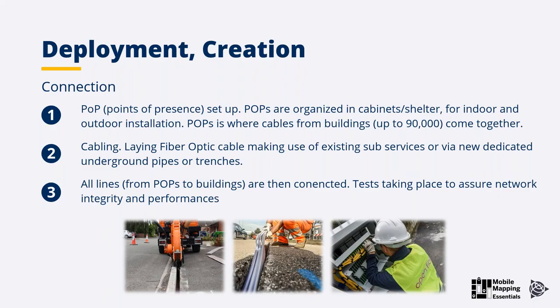An interesting thing is that the fiber optic cable is basically a dielectric element, so there is absolutely no problem in using the same small pipes for electricity cables and fiber optic cables. That's why it's quite important to know which utilities are already available. By the way, companies in charge of this kind of operation sometimes combine mobile mapping with GPR technologies in order to understand which possible sub-services are available in the areas where a network has to be installed.